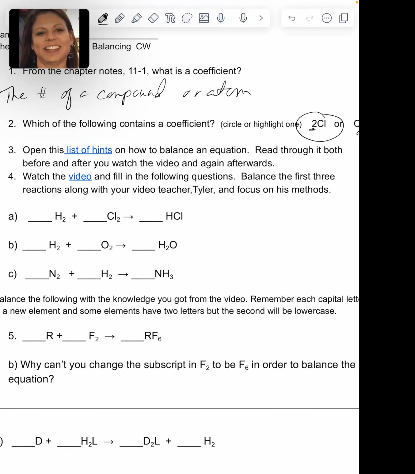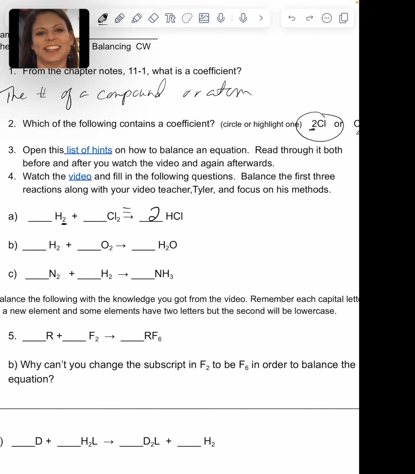So what we're doing is we're trying to view this arrow as an equal sign. If the number of atoms on the left equals the number of atoms on the right of specific elements. So in this case, we see that 2 under the hydrogen, so there's 2 hydrogen here. I can't add a 2 here as a subscript in the middle of HCl because hydrogen's a +1, chloride's a -1, so there wouldn't be a 2 there.